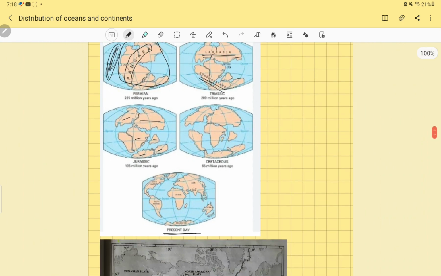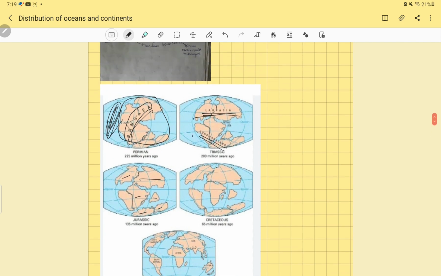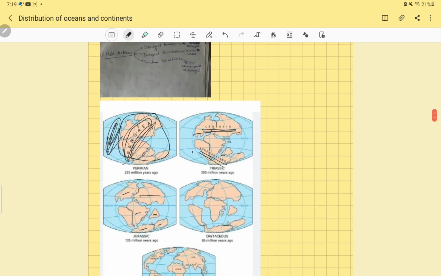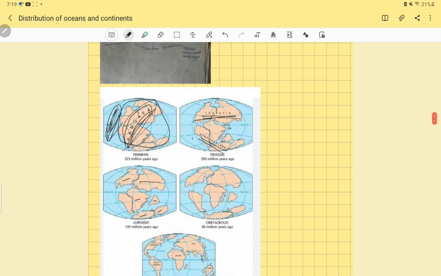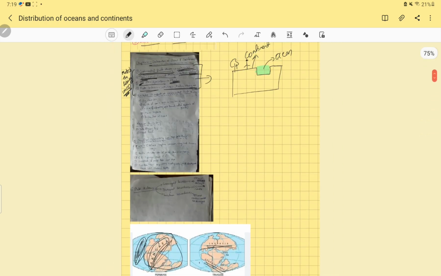So he said that it was first a large continent, then a large water body, Pangaea and Panthalassa, then Laurasia and Gondwana, and then you have the present day. They can ask what the mega continent that was there before is named. It is Pangaea. Mega continent is Pangaea. Okay, this is how he thought. And the reason why they are breaking into smaller parts like this was also given by him.